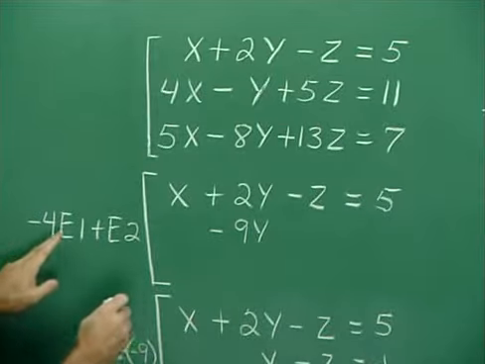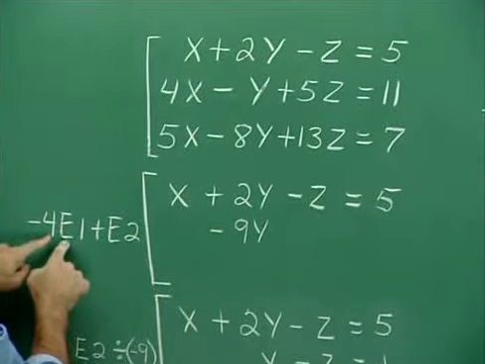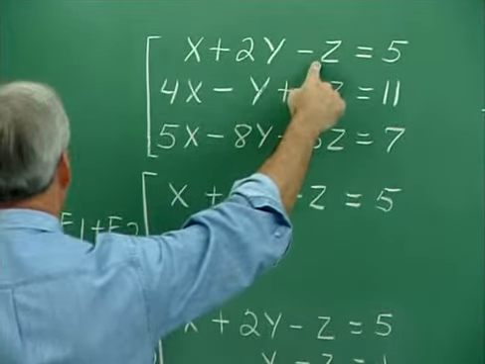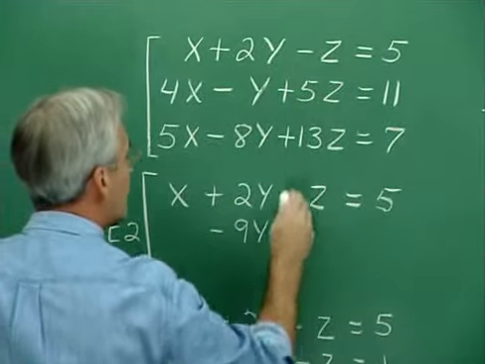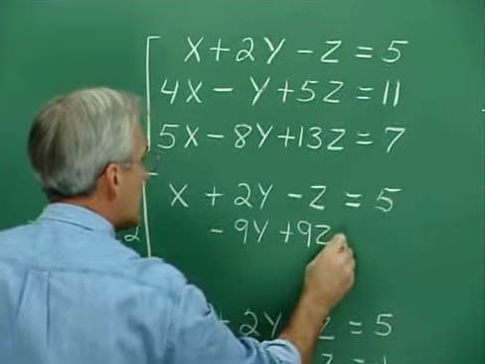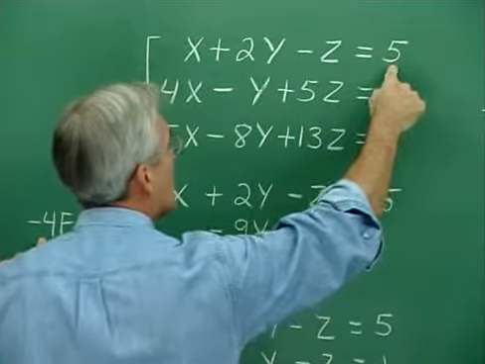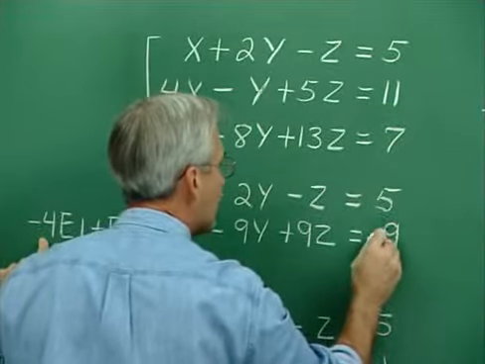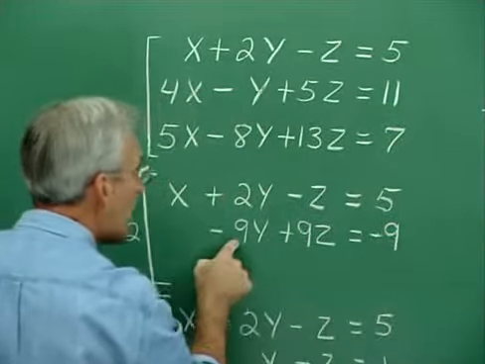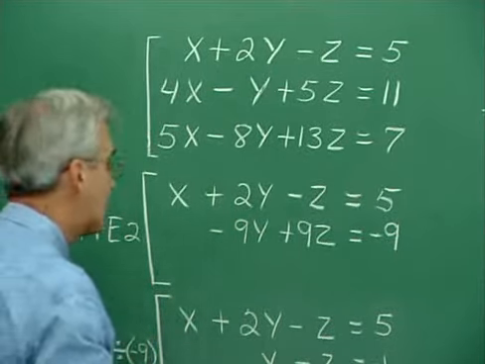Then -4 times equation 1. See, our notes are here and we refer back to it every time. So -4 times -1 is plus 4z, and 5z is 9z. And then -4 times 5 is -20, plus 11 is -9. Oh, and I'm noticing here we have 9, 9, 9. I can divide through by 9 and create some efficiency here, and I'll do that in the next step.